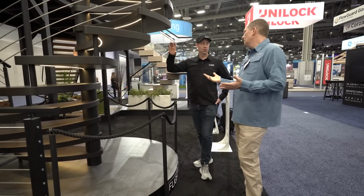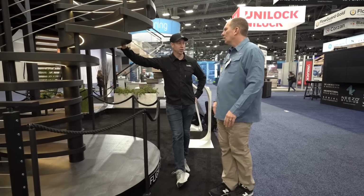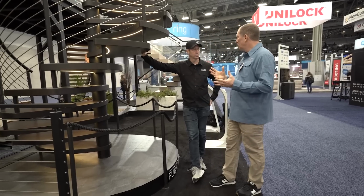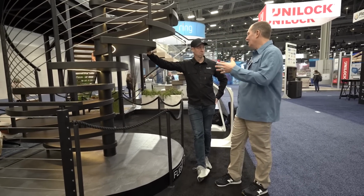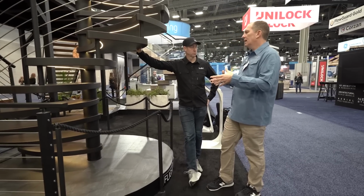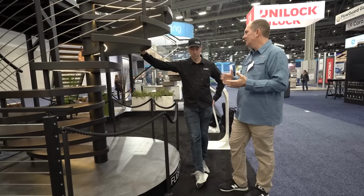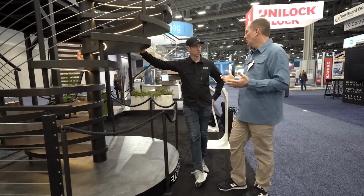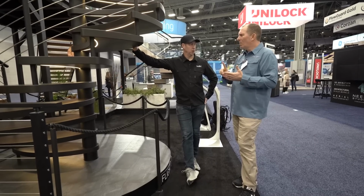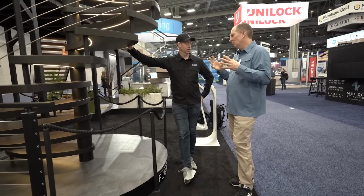So we have this in an exterior version too, Matt. I was just going to ask that. And what do you do for an outside version than an inside version? What changes? We're obviously not going to put wood here. We're going to do it out of aluminum. We're going to be all welded, so it's going to come out to your job site complete. Powder coated, and then we can incorporate our thermally modified wood for the treads, our porcelain system for the treads, or if you have a stone that you're trying to match, we can have a pan where it matches the stone. But we want to be aluminum, and we want to be all powder coated. We want to be a welded system, so it's really rigid.